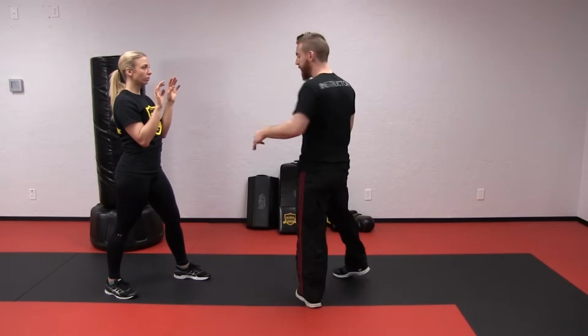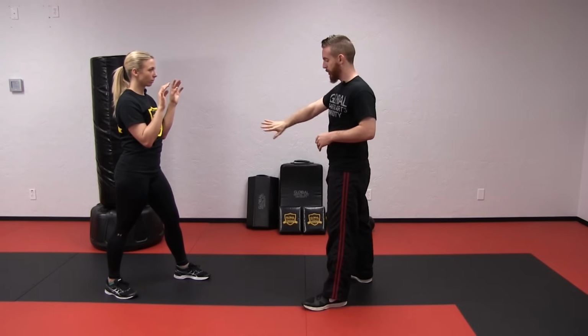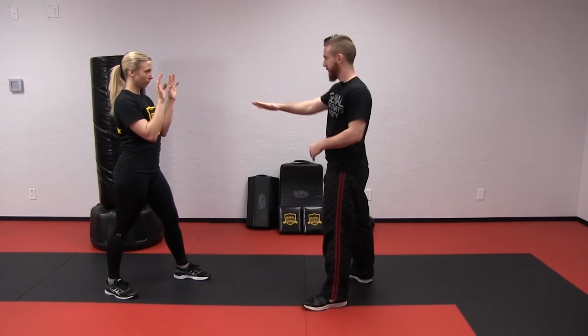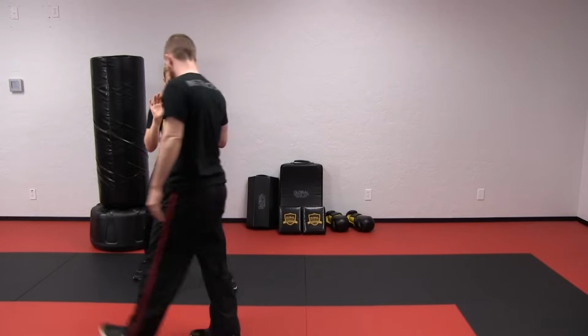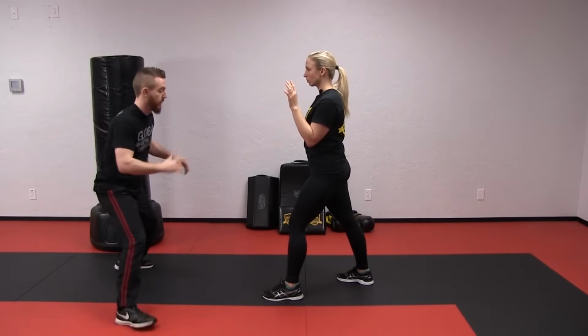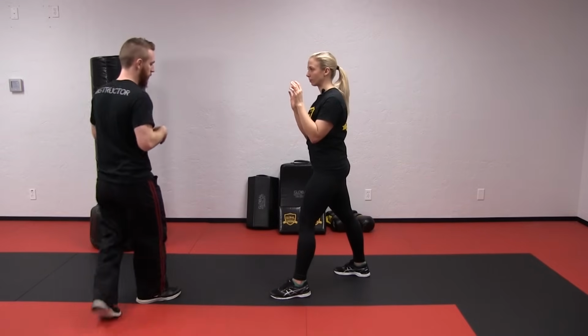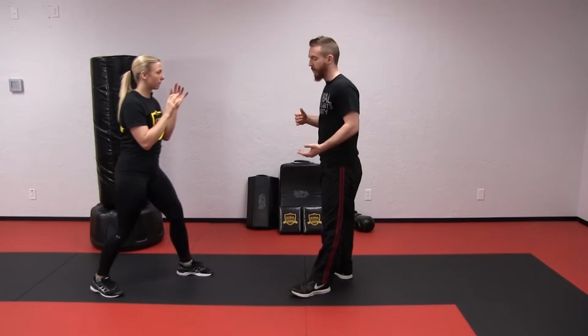So I want you to try to keep me in front of you, and I'm going to go over to this side, and I just want you to shuffle and do your best to stay in your stance. You're going to do basically 180 degrees of rotation, okay? So I'm just going to walk over here, and you're shuffling. Very good. So now I want you to get a little, almost like a hop skip going on. Okay, so when I walk over here, just like that, not crossing the feet.